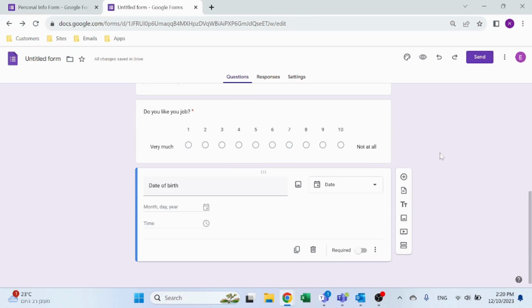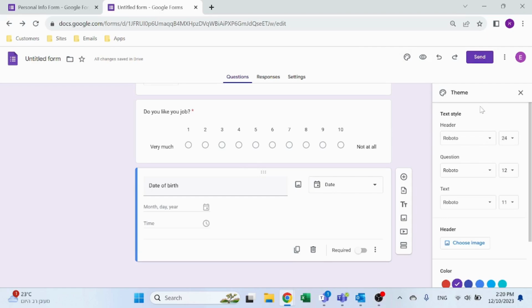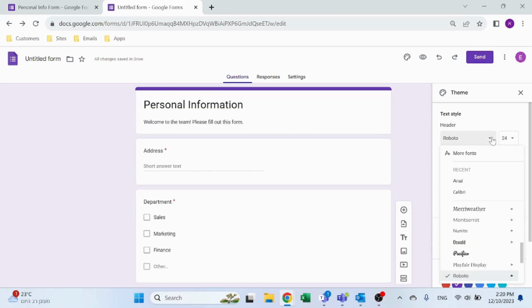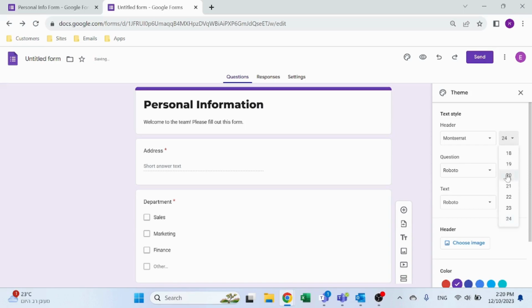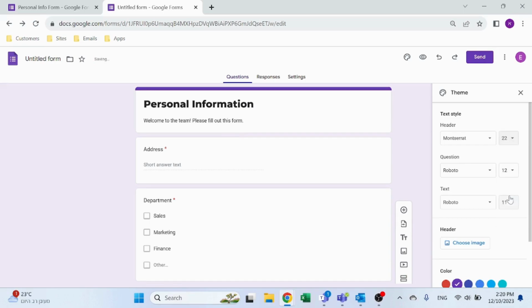Now I also recommend that you use the theme option and modify your form to match your needs. Theme is over here. You can change, for example, the header if you want, I don't know, something else. So you see changes. You can change the question and of course the answers.